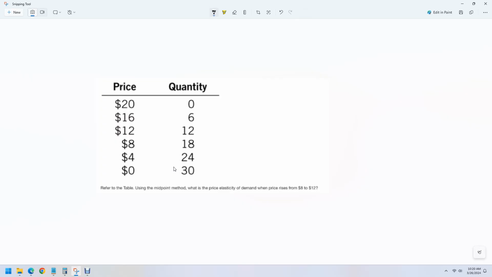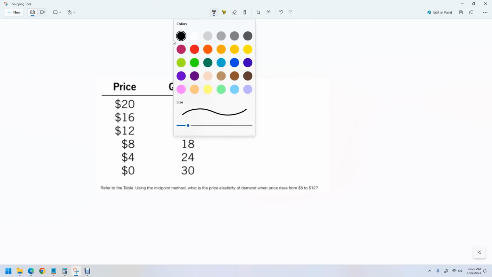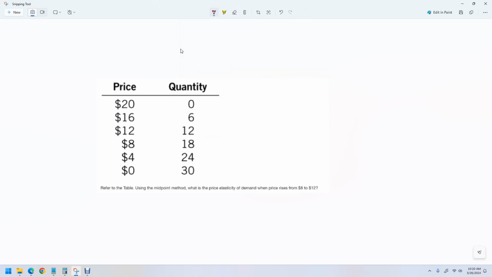In this video, we've got a practice question having to do with elasticity, and we're going to calculate the elasticity of demand using the midpoint method. A lot of these videos, I think you should treat as practice. So if you want to practice your method, solve for elasticity of demand, and then watch me do it, see if you made a mistake or just verify that you did it correctly. That's a great idea. If you want to do that, pause the video and then hit play or skip to the end and watch the end of it.